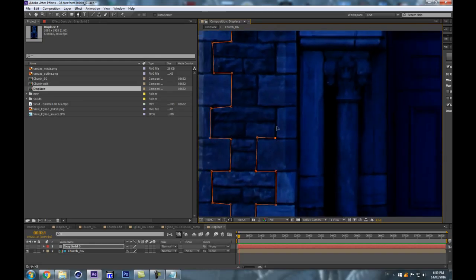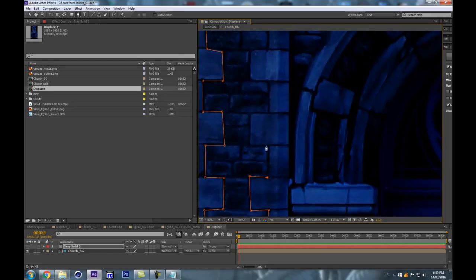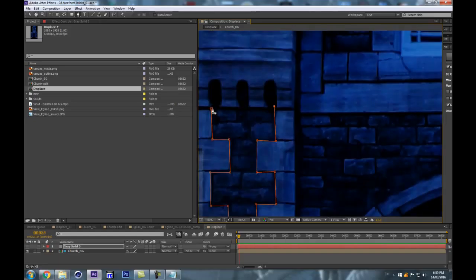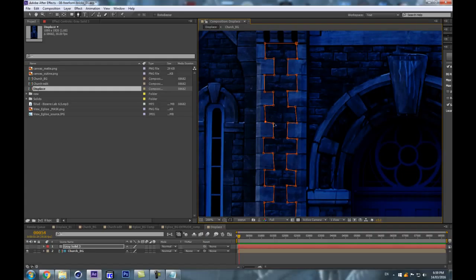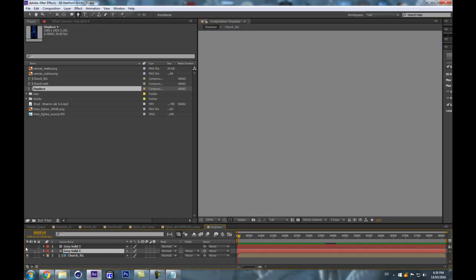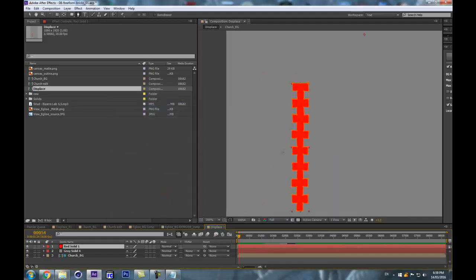So I'm selecting that, creating a mask on my solid. I'm doing it on this solid, but I'm gonna create another one, and you'll see why. So there we go, we have our shape. Now we can refine it, making sure that it doesn't look too horrible. And once you've done that, now let's just create another one and put that underneath. And this one, let's make it white, or let's make it red so we'll see it.